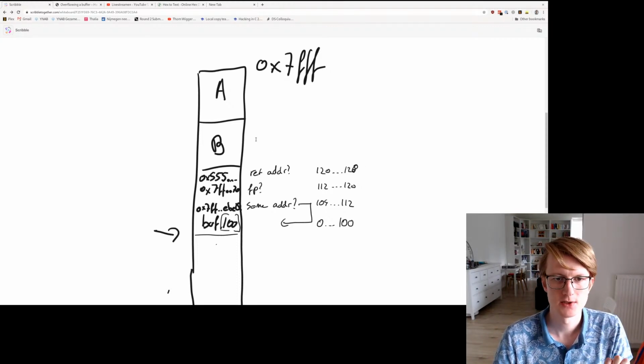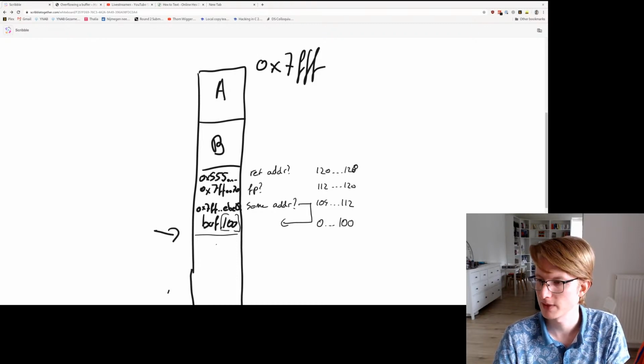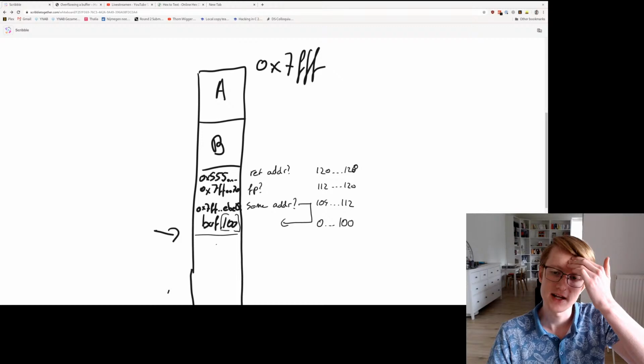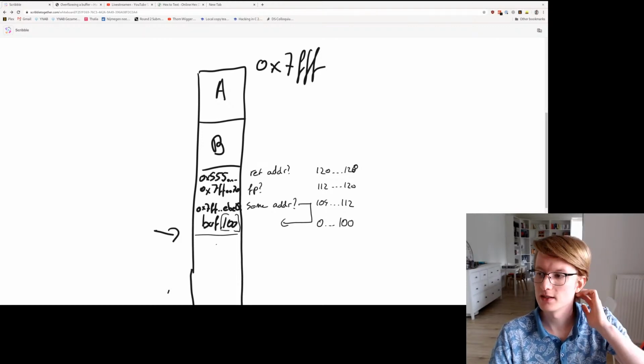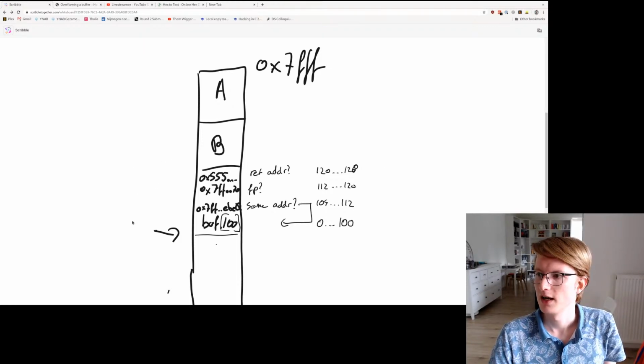This brings us to the following. We now know how to get our desired return address in the correct place. We know how many bytes we need to write. So it's now jumping into the buffer that we have.